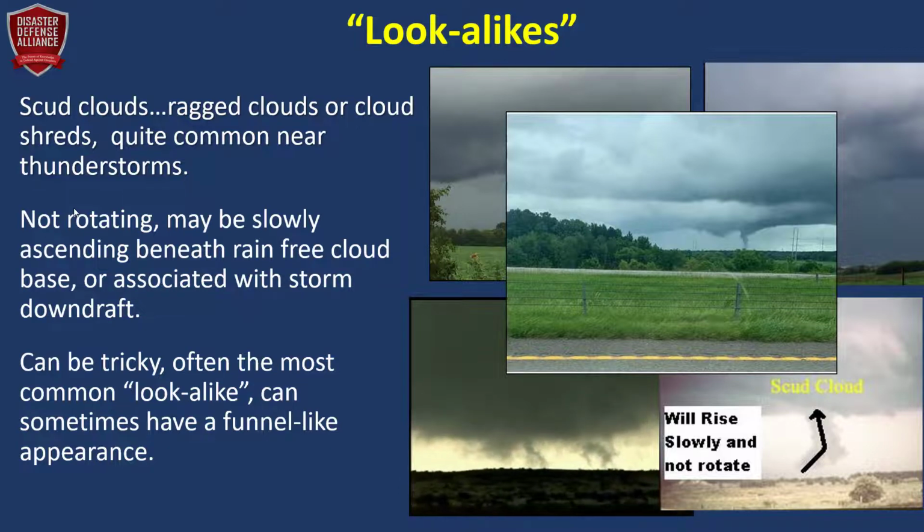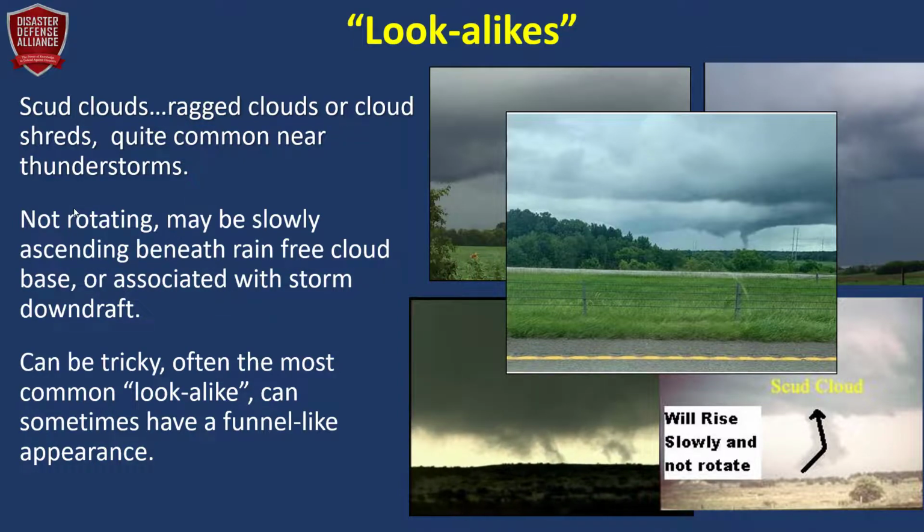I've seen plenty of scud cloud examples that look like funnel clouds, but were not rotating or connected to the ground or cloud base. So the best you can do is to try to look for rotation associated with these features and see if they are connected to the rain-free cloud base. If not, then they're not tornadoes or funnel clouds, and they're not dangerous.